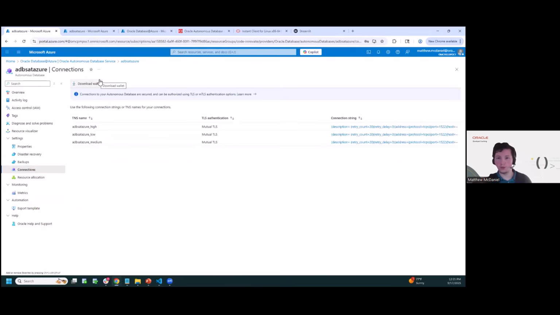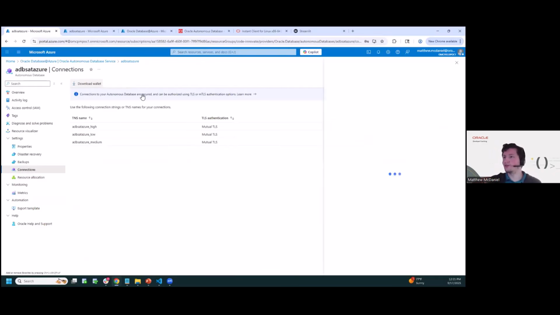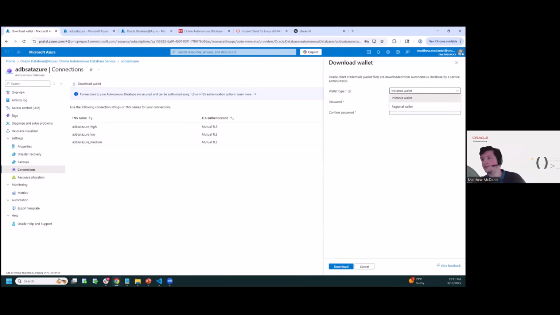If you're not familiar, the wallet is what is needed to connect to an autonomous database when we're using MTLS. So when you click on download wallets, you have the option for instance and regional, and then you give the wallet a password.